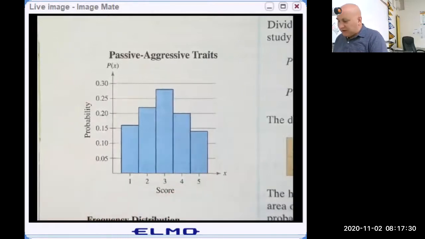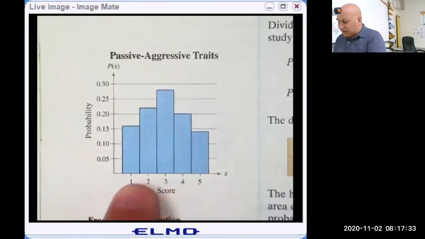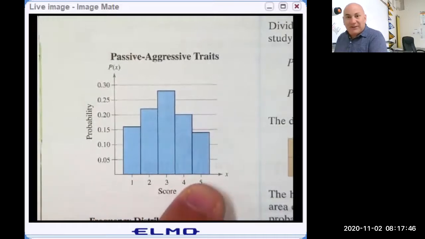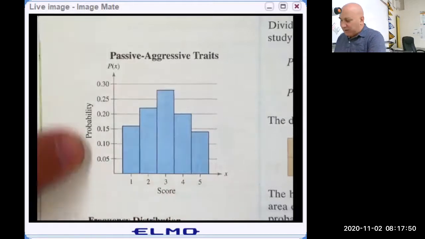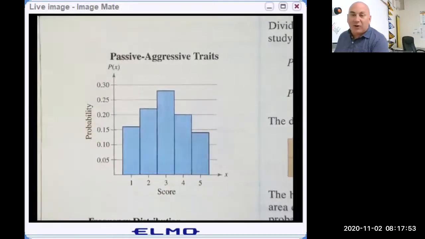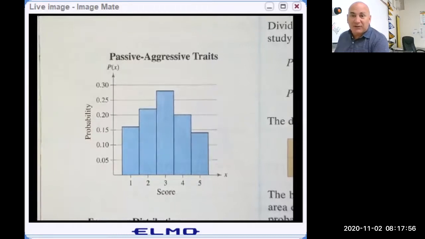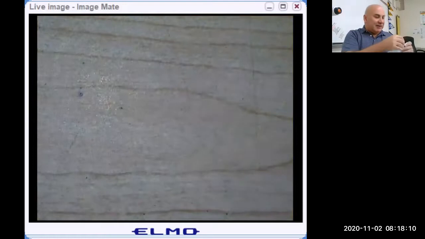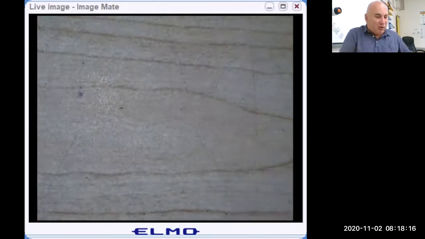So again, this is a relative frequency histogram because it has our intervals here. Even though they are discrete, you can't get a score of 2.7 on this test, we still have our intervals shown based on the width of our rectangles, and we have a relative frequency, or now we're going to call it a probability, but it's really, if you think about it, the same thing, here on the vertical axis. So what you're going to find is that in this section, we're going to look at things that we did in the past in kind of a new way.